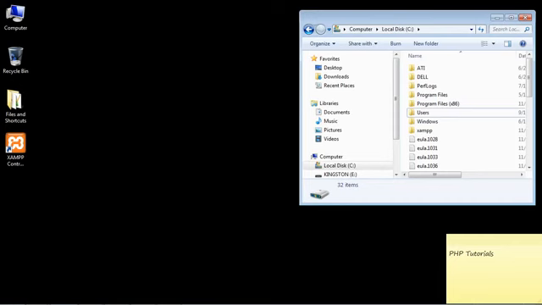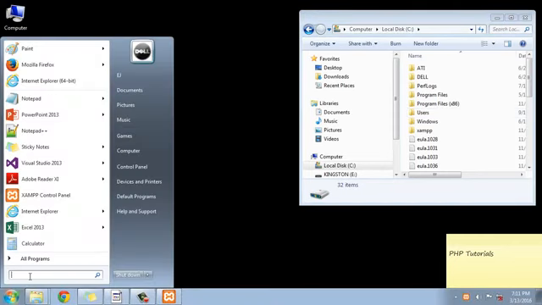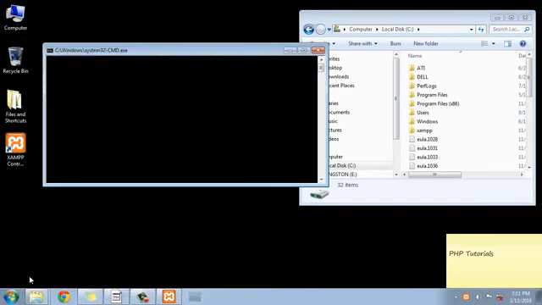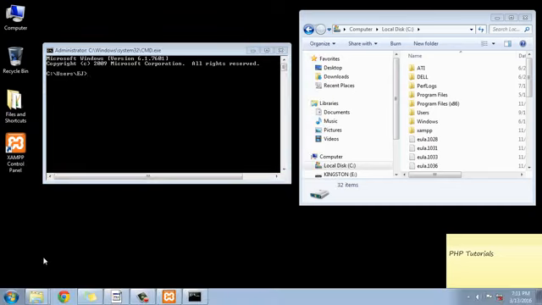Now what I want you to do is go down to the Start menu. And you're going to type in Command here. And that will bring up the command window. If you have the Metro UI down here, if you're on Windows 8.1 or above, you can just right click on it. And that will allow you to bring up the command window.